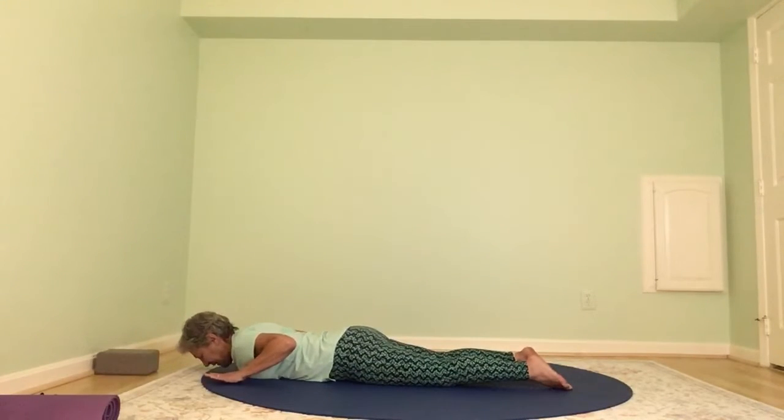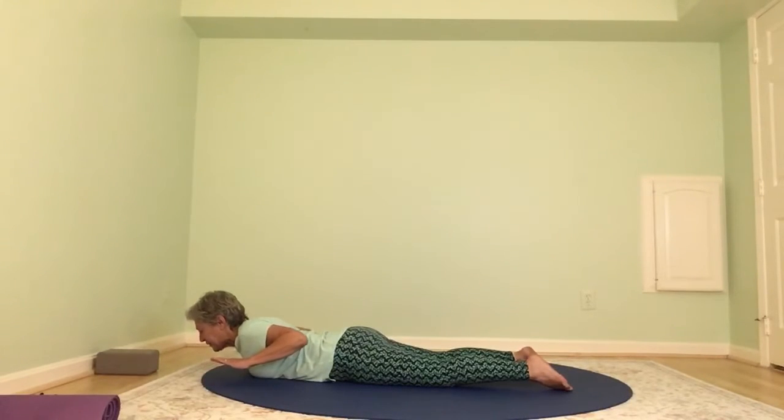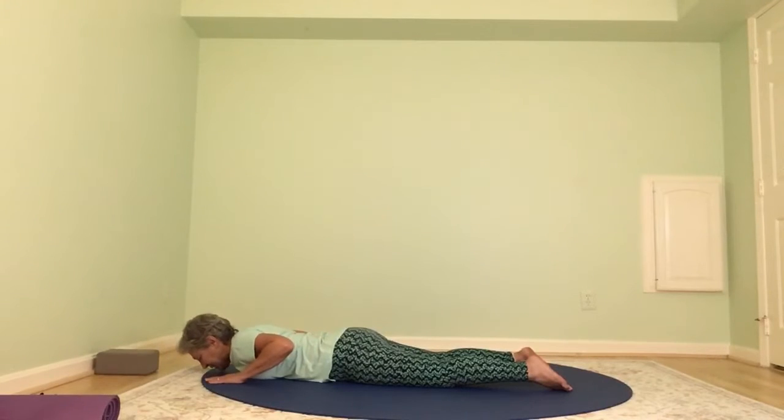So the hands are off the mat a few inches, shoulders toward the ears, down the spine. Don't lift your head, lift your heart and let the head come along for the ride. And now draw your elbows closer to your waist. Hands-free cobra, release. And take it to down dog.